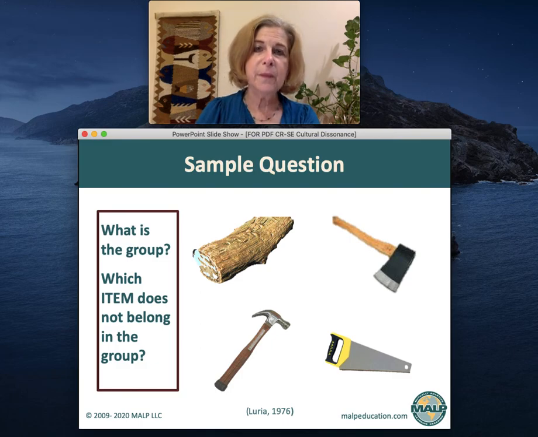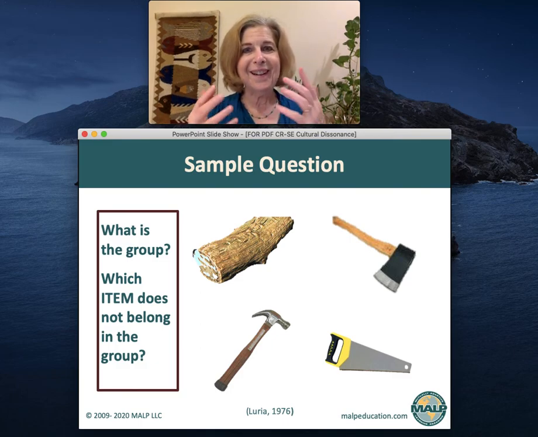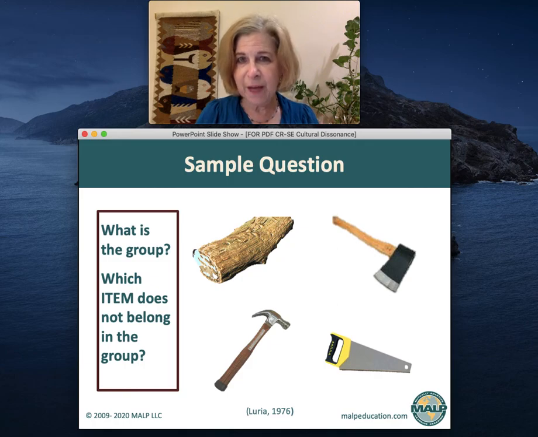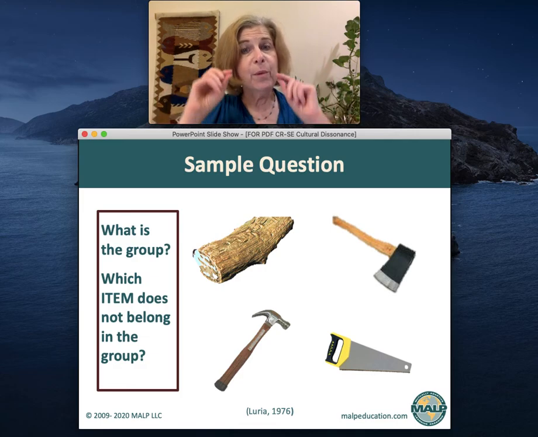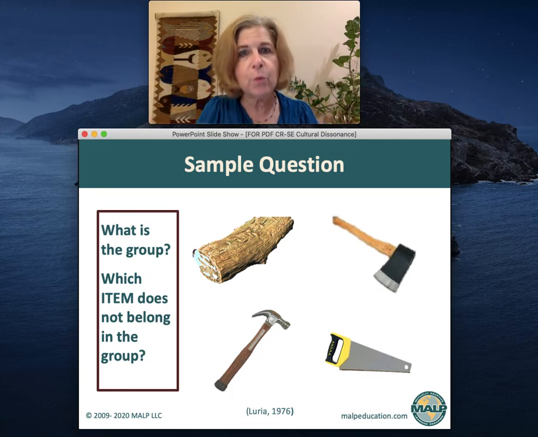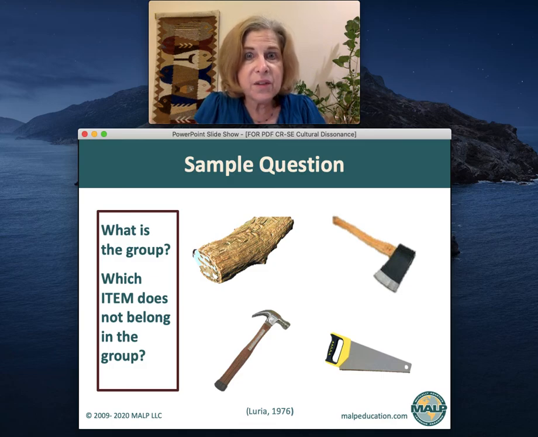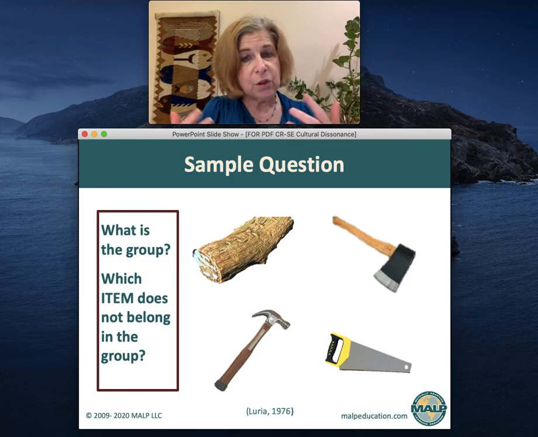Okay. Now, I want you to think of our students. Would they necessarily do that if they're not used to classifying? They might actually keep the log intentionally to create a context, real world context. Remember, again, the three-dimensional world, the real world, contextualization is very important to them. It doesn't make sense to go around with three tools if you don't have a log. You're just walking around with tools. You can't do anything. But if you have a log, you can start doing something.